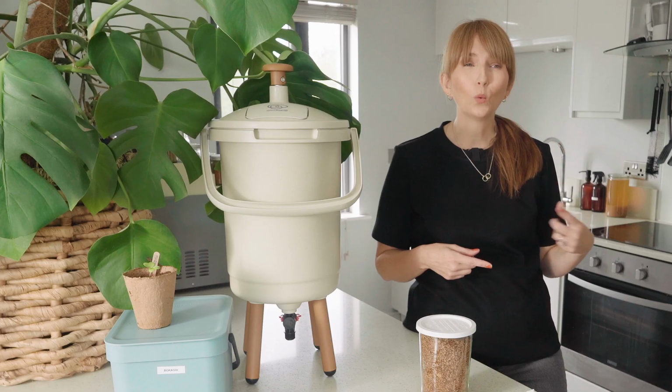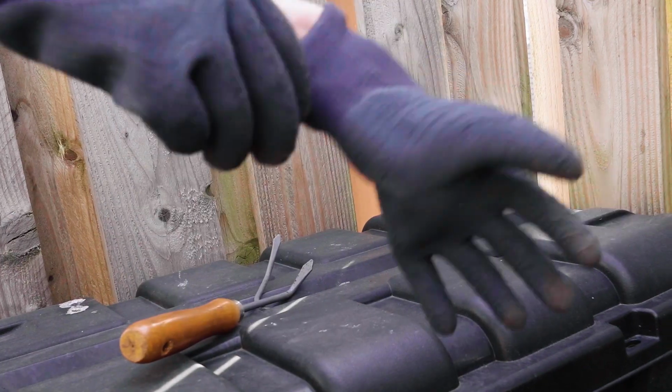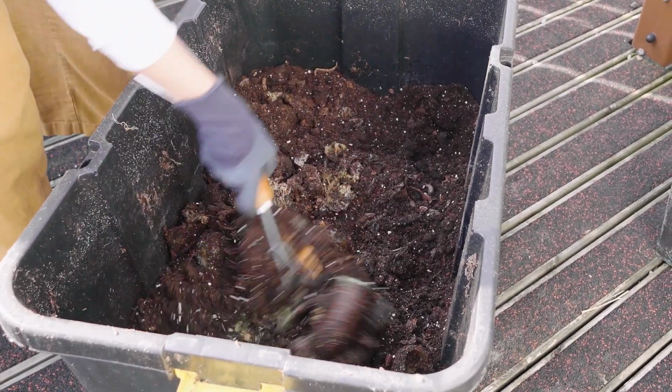The size of your bin will really depend on where you're going to store it. I have a small roof terrace where I keep mine, but if I was going to have it on my balcony, I'd go for a smaller container. You can also keep it inside your flat, but you don't want to drill holes in it because then it'll start leaking through. I would also recommend some gloves and a trowel or something that you can dig and stir the food into once you put it into the soil.